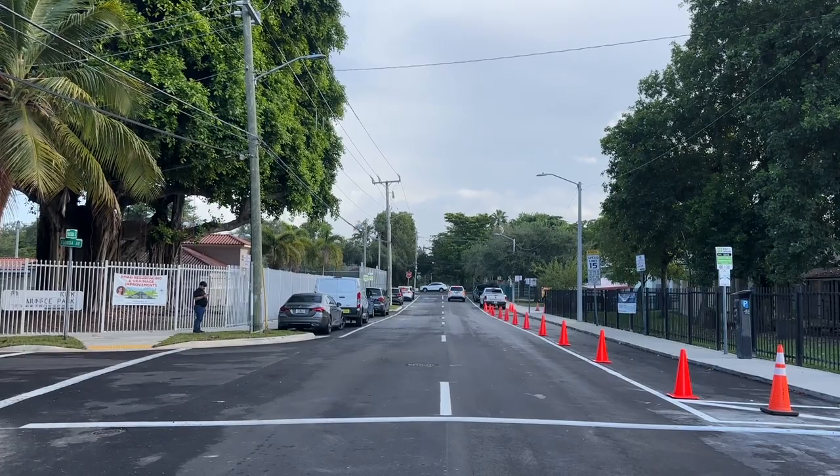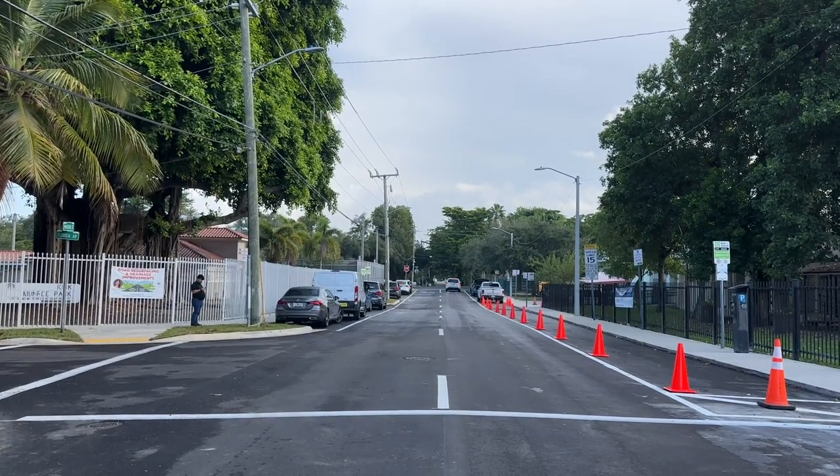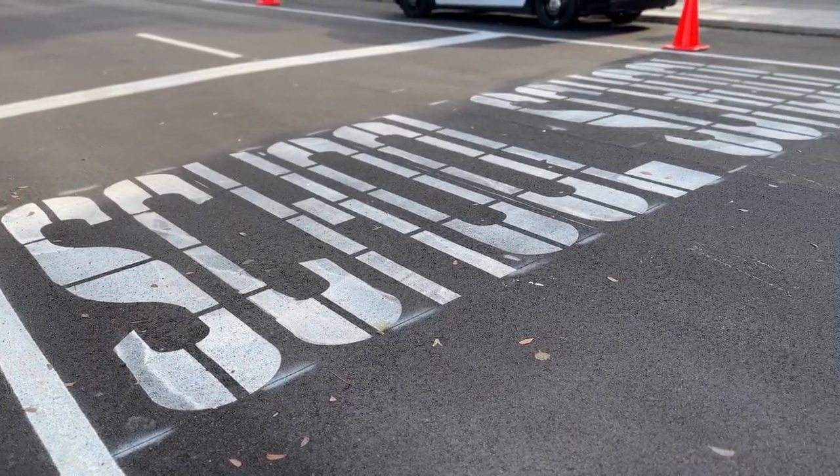It used to be a two-way street, but it made a lot of sense to make it one-way, because during school dismissal it was actually a one-way. People that didn't know the traffic pattern got very confused and it had become a safety issue for our children and for our seniors as well.